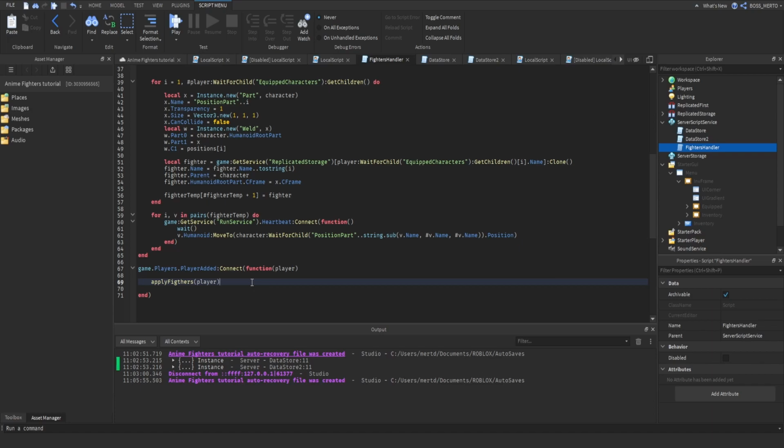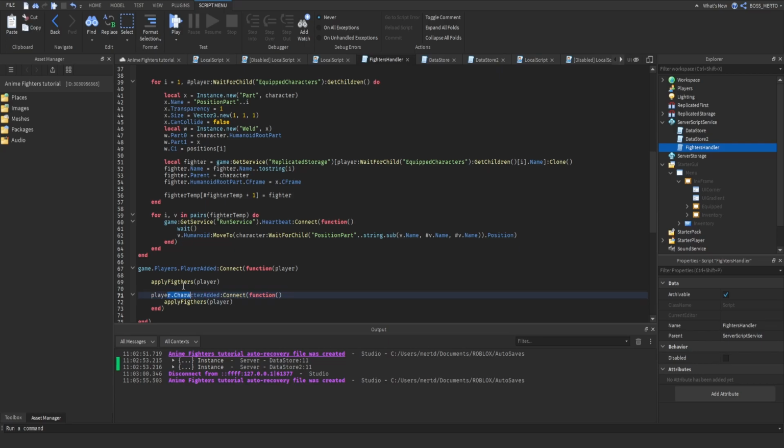Alright. Now, one more thing. Player, character added, connect function. That's the second time when it is supposed to run, okay? This is an exception because when our character has been added, it means we have respawned, and we want to apply this as well.